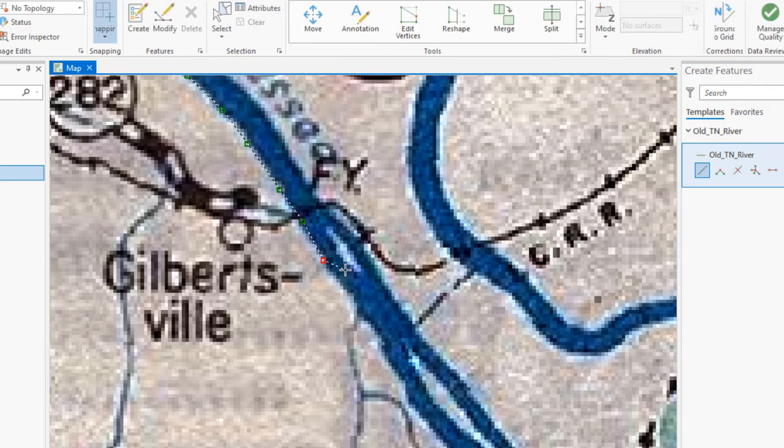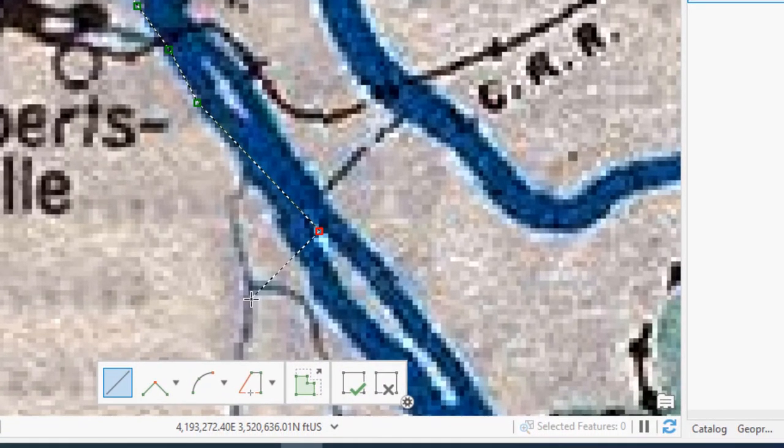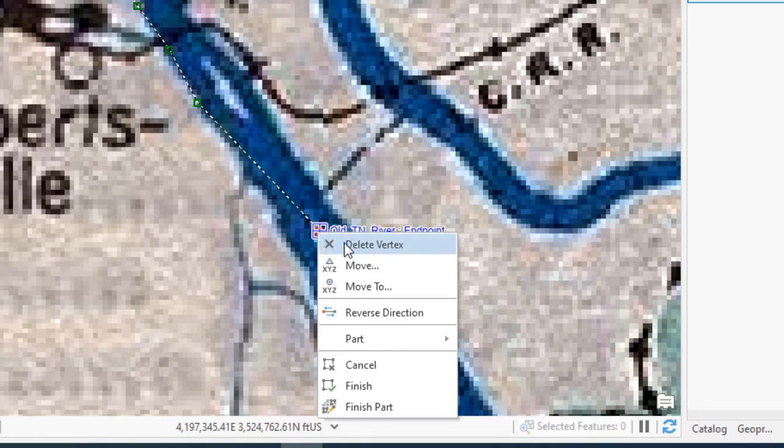Now as you're going, occasionally you might misclick and you might make a mistake. And so I'm clicking and oh no, that is in the wrong spot. Don't worry about it. Just go back up, right click on that, choose delete vertex. And now you're back where you were.